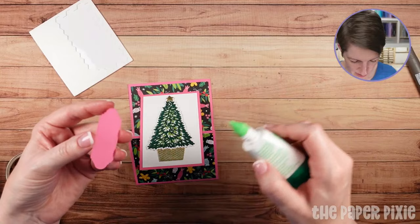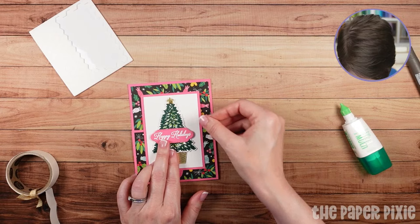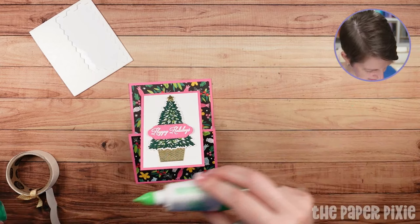And then we've already got dimensionals, so I'm just gonna take a little bit of liquid glue on the back side of the sentiment piece. And then we're gonna just pop that up right on the front of our tree. I didn't think it covered it up too much. Get my mess cleaned up so you can see this up close.